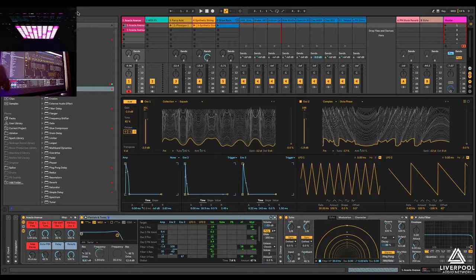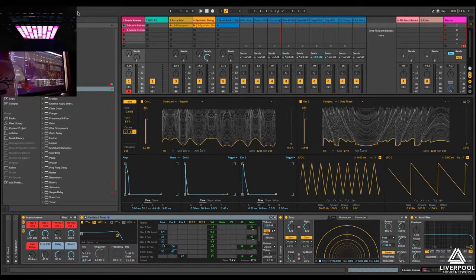I was honestly a little bit skeptical about it at first because I didn't quite see where all the new features were going. But having sat and played with it for a while, I'm a big believer in this upgrade. It's more evolution than revolution, but the workflow enhancements are absolutely fantastic. So we're going to go on a little bit of a sound design journey over the next hour or so.